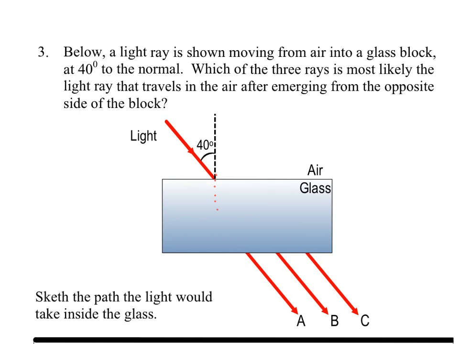So number 3 looks a lot like number 1, where we're going to bend towards the normal line, but what they're trying to show you here is that when it comes back out and goes from glass back into air, we should be able to come back out parallel to the original light ray. So why does the straw look bent when it's in a cup full of water? Because that light ray is slowing down as it goes from air to glass and bending by that angle and coming back to your eye just slightly off and displaced from the original light ray, which would have been path B, but instead in reality it's actually at A now.